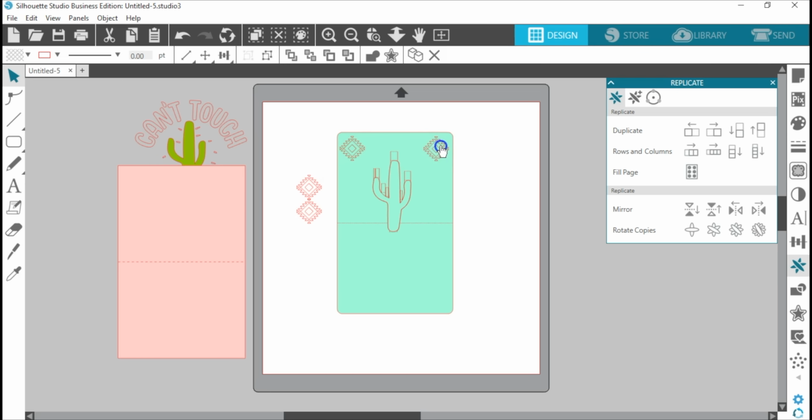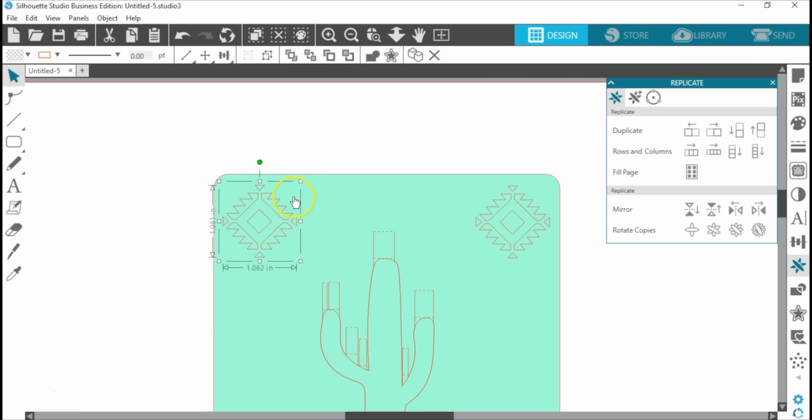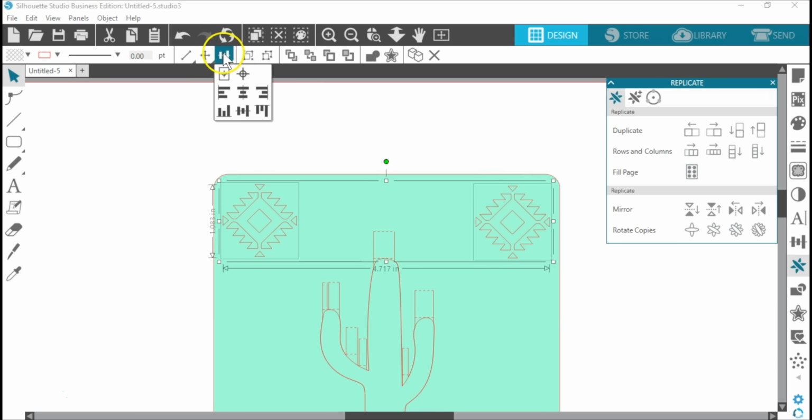I'll place them in the four corners and use my align tools to get them where I want them. If I select it, I can use my arrow keys to nudge them where I need to. Hold the Shift key to select more than one piece at once by clicking on them.